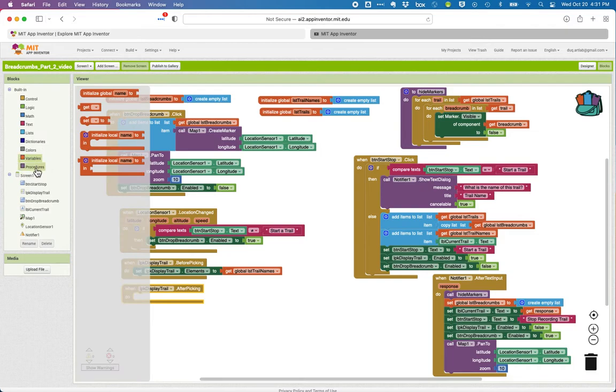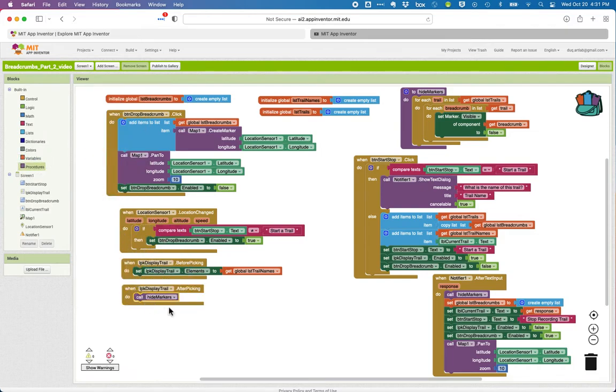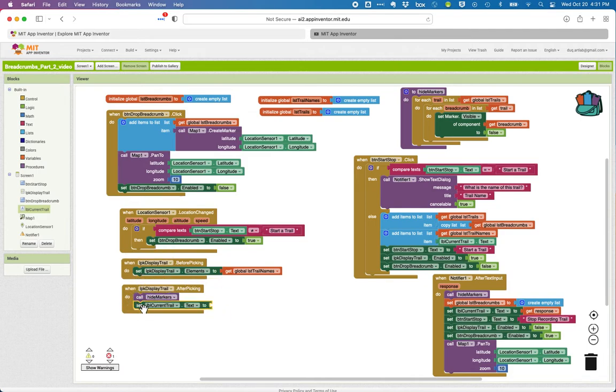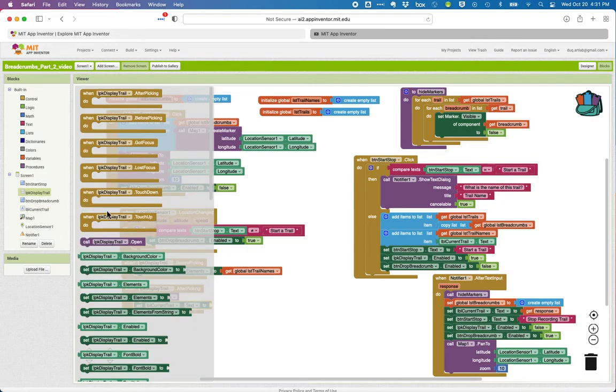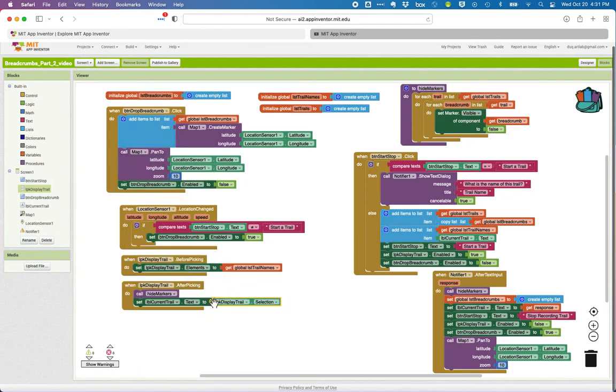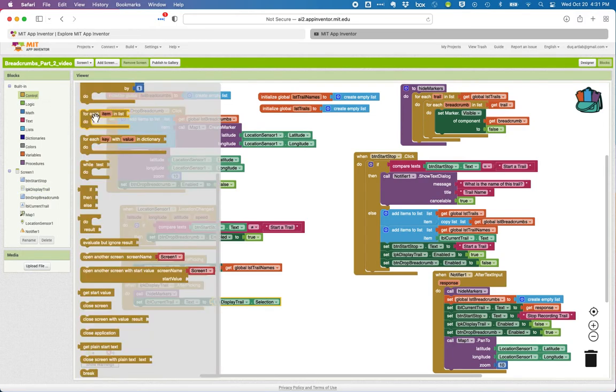then I will start off by hiding any markers that might be currently displayed, set the label to display the trail that they chose, and that comes from what they selected. And then for that list that they chose, I'm going to go through each marker in that trail and display it.